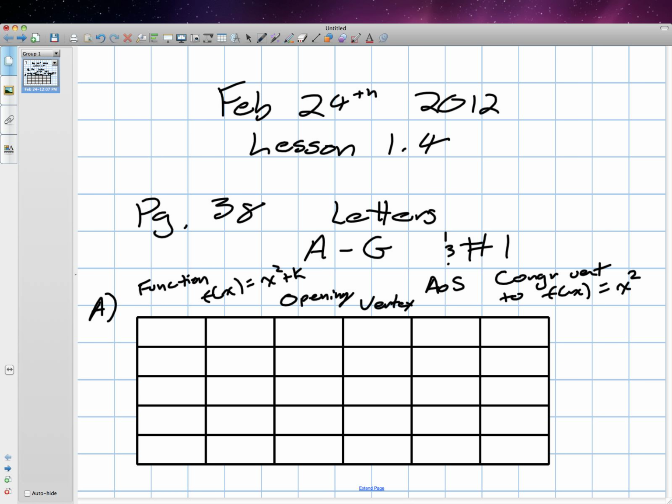So the very first question they've given you is graphing the original, so is f of x is equal to x squared. Okay? So if you guys recall, we're doing function notation now. So f of x is essentially what y is going to be. I'm going to bring up a graphing calculator on the computer so you can see what this parabola would look like if we go to graph it.